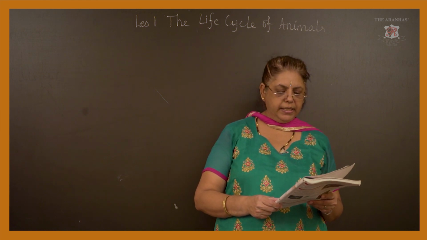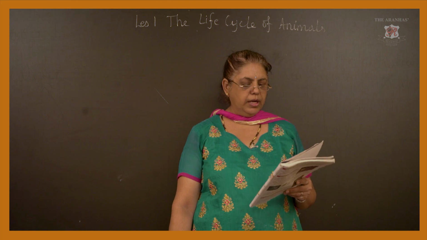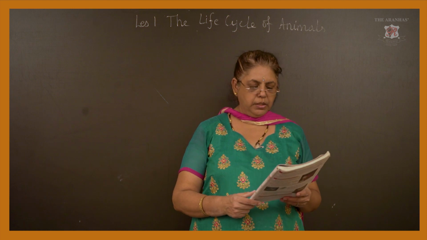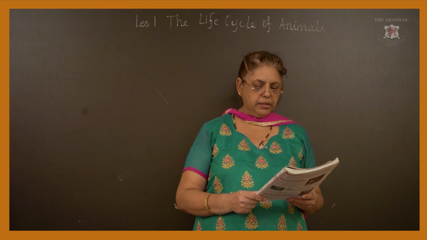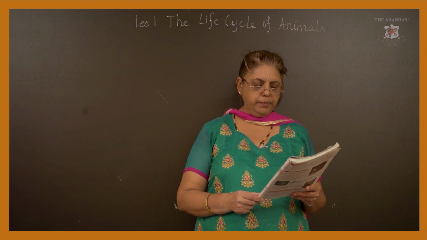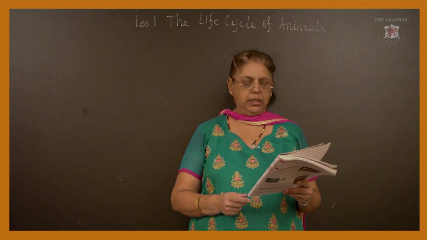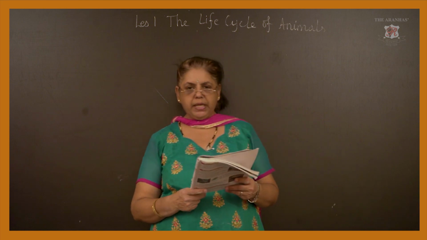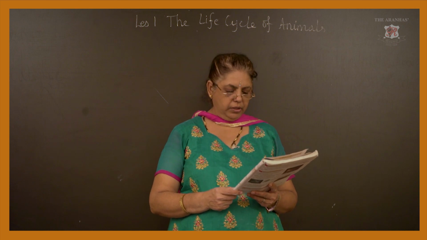A hen lays eggs. Warmth is necessary for the chicks to grow inside the egg. So after laying them, the hen sits on the eggs to keep them warm. The chicks inside slowly keep growing. When its growth is complete, the chick breaks the eggshell and comes out. The hen looks after its chicks till they grow a little bigger. When a hen is hatching her eggs, she becomes aggressive for fear of their safety. She attacks anyone who tries to go near the eggs.